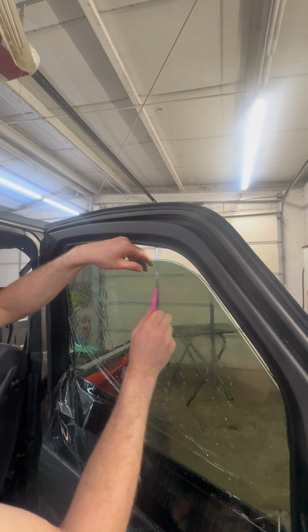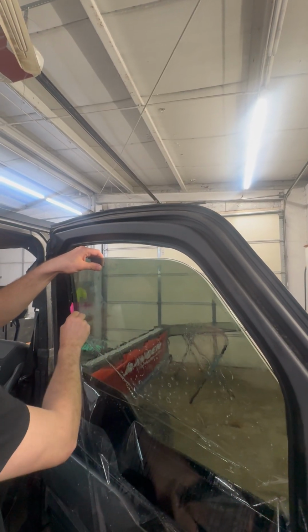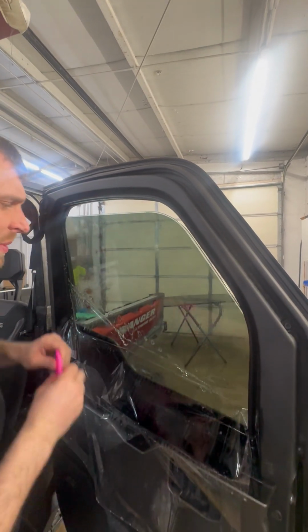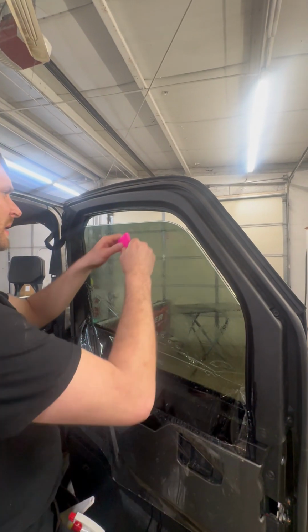And again, I'm gonna just use my thumb to kind of anchor it. I'm squeezing my thumb to the glass. And I'm just gonna squeegee all of this out. And I'm gonna do 2 passes on this. I'm gonna leave this area the way it is. We'll show you what to do with that in a second.